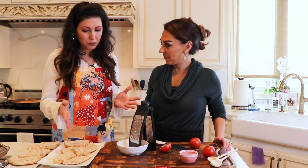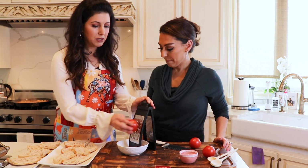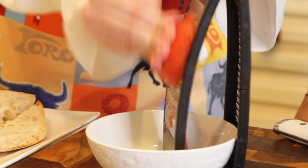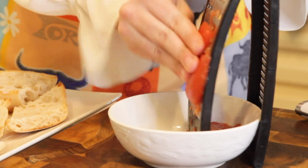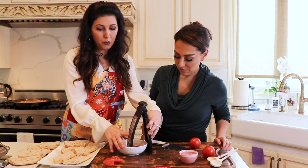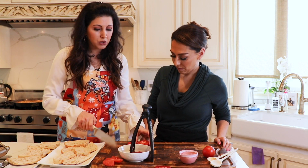Okay. So basically, there's 2 ways to make it. You can use grated tomatoes. Basically, you take tomatoes and you grate them down, and you use the juice of it. So you grate it down all the way to the skin. And that's what we're going to scoop and put onto the bread. Another way to do this is to actually rub the actual tomato onto the bread.